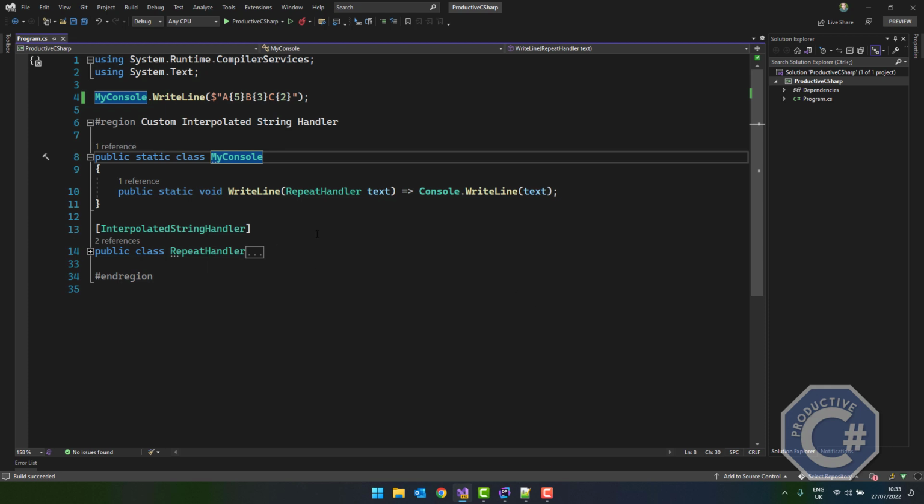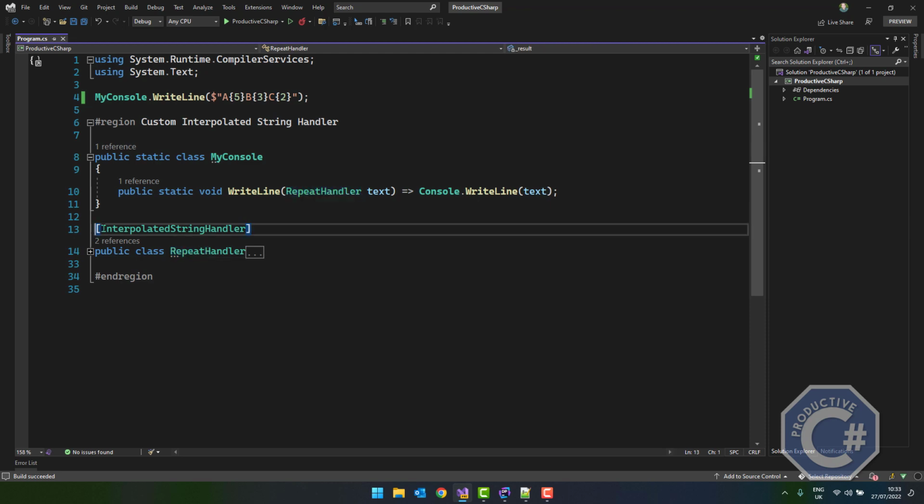Actually, before showing the implementation, I want to tell you why this compiles, because you're passing a string, and this is actually a class. This compiles because in C# 10 there is an implicit conversion between the interpolated strings and the handler. So there is basically an implicit handler conversion when you do that. This object, this class, needs to satisfy some particular requirements.